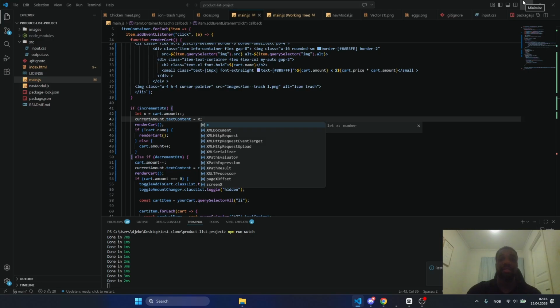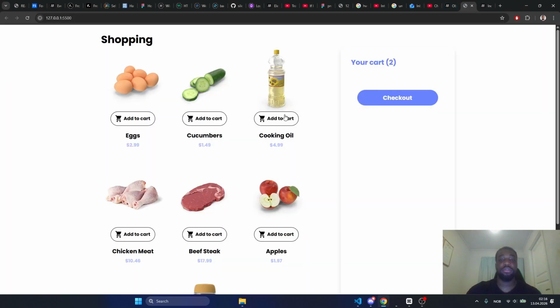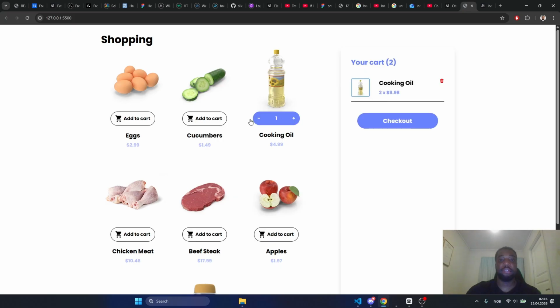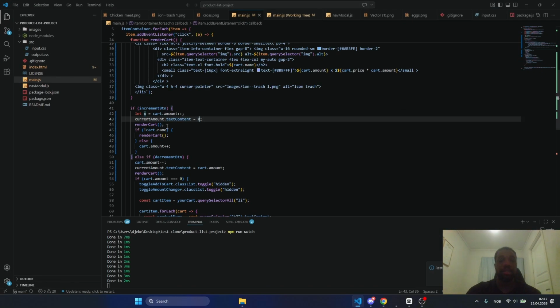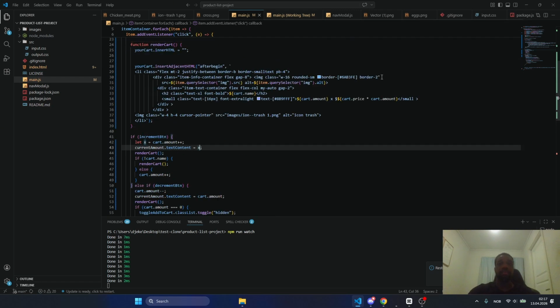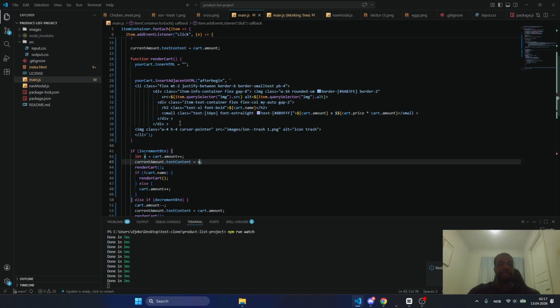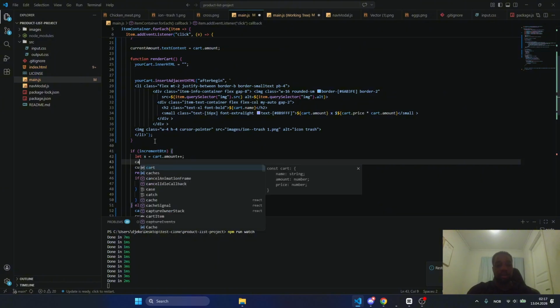Let's just test that. Okay, that definitely didn't work. I mean, it is working, but we also need to update the cart amount.